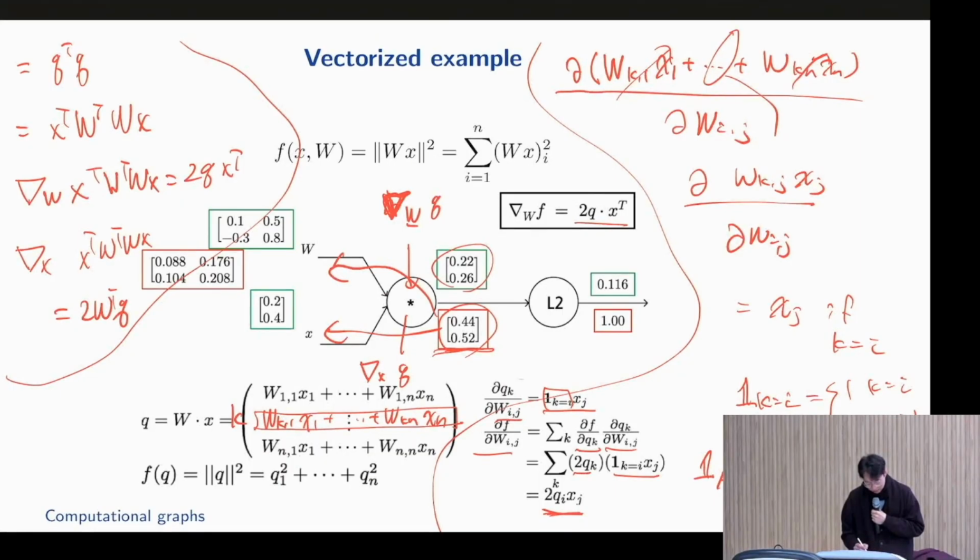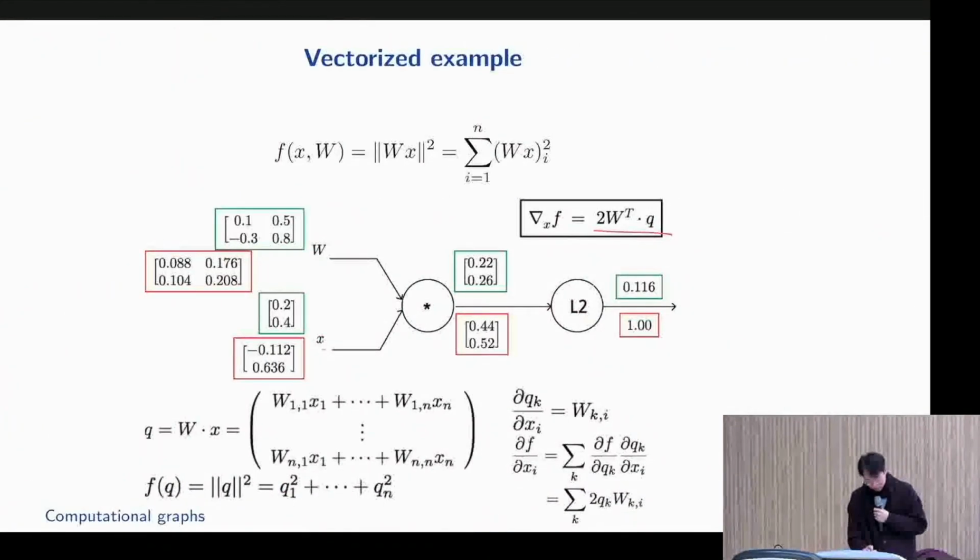All right, so you take 2 times Q times, and that's going to be this red box here.